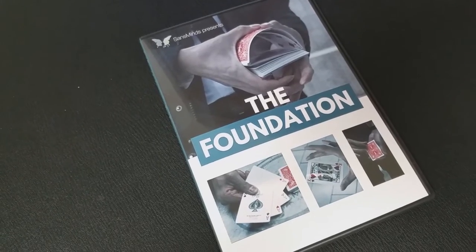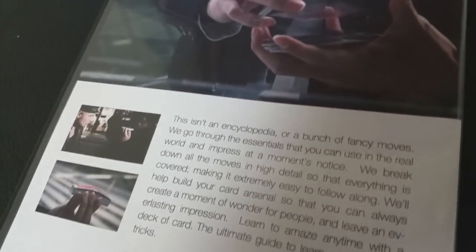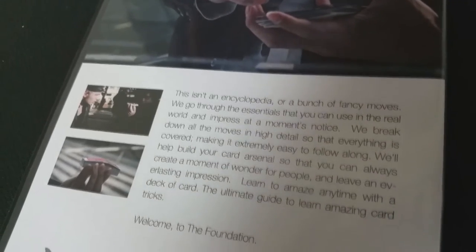All right, so a couple questions we always ask about all of our magic reviews, and the first of which is, what is in the box? What's in the box? You're getting a DVD. That's pretty much all you need. The DVD is long, though. It's really long. It's 2 hours and 30 minutes. So it's 2 hours, 30 minutes of extensive material. All you need to do is just grab a deck of cards and you're good to go.